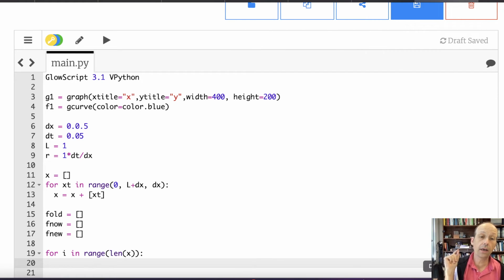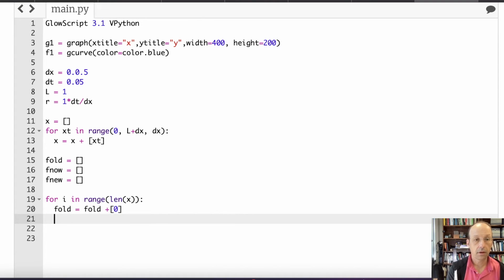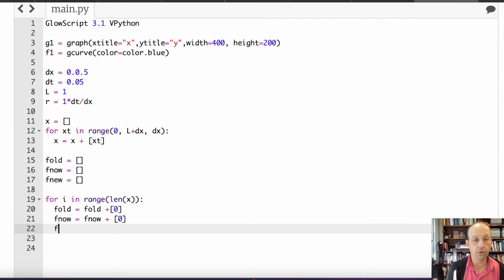Now I could just put these all as 0, because that's the easiest thing to do. So f old equals f old plus 0. F now equals f now plus 0. F new equals f new plus 0. Actually, I don't think I want to do that, but I just did.